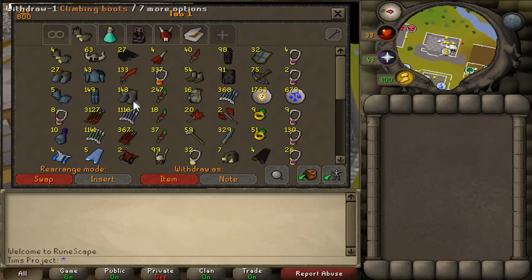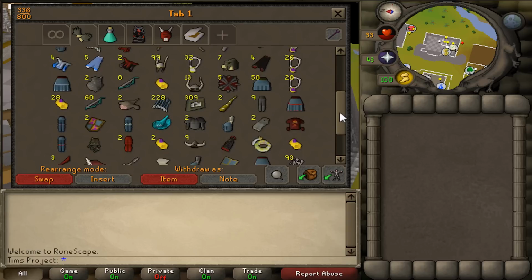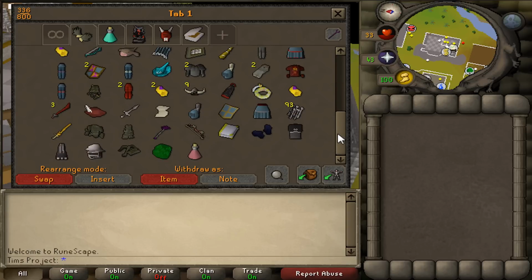I got a decent amount of Dragon Bolts for PKing. I have Chaos and Law runes in this tab for easy access if I have a target that I want to tele to, that's why those are there. Nearly 100 Neitiznot helms. I can't use these on my Zerker, but there are a lot of people that I fight that do use them, believe it or not. And that is basically it there.